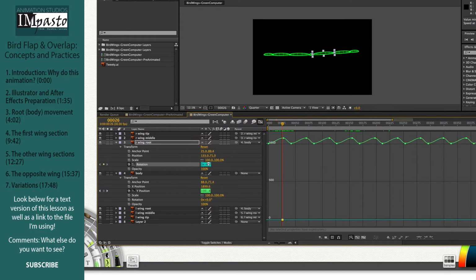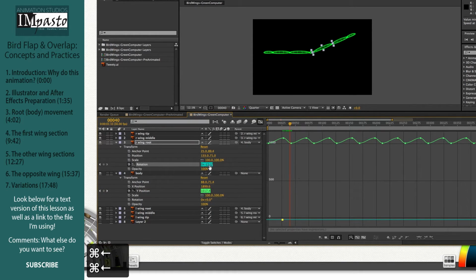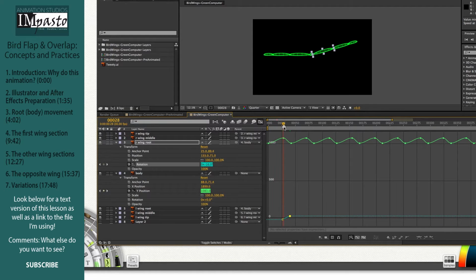So the wing had been up like that. Starts pushing it down to the next point, which I'm also going to say is 2 frames before. That gives us the effect that the wing started pushing before the bird started moving, because the wing had to push it.